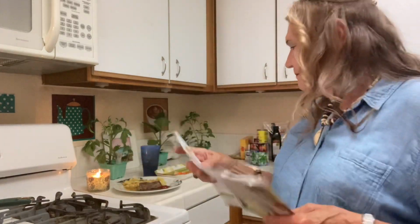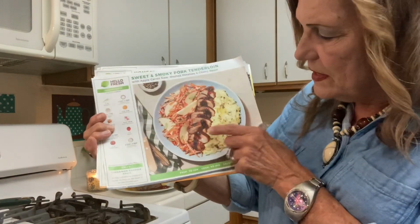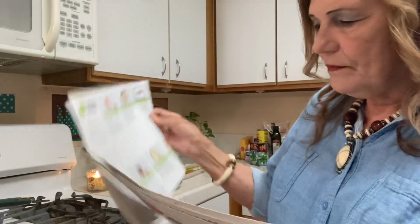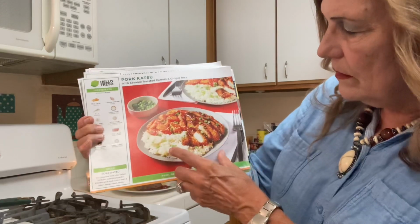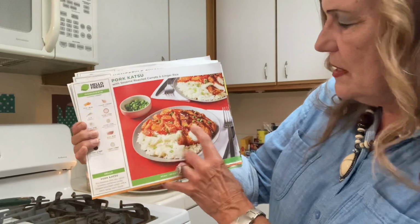Just in case. Okay, so you notice my meal is very similar: the potatoes, the meat, and the veggie. The rice, this is carrots and meat.